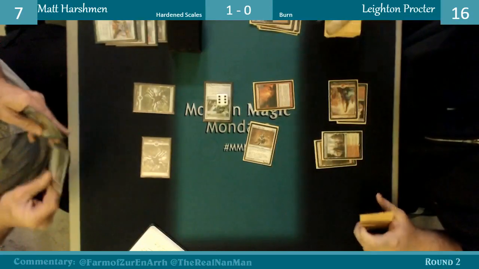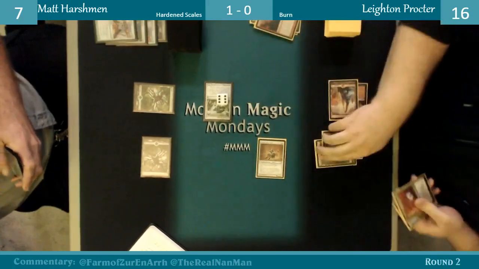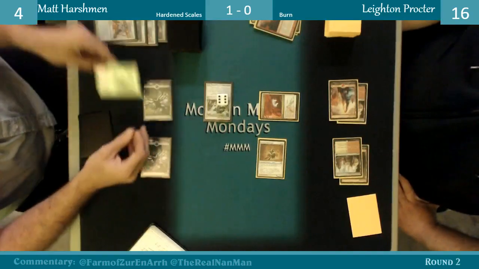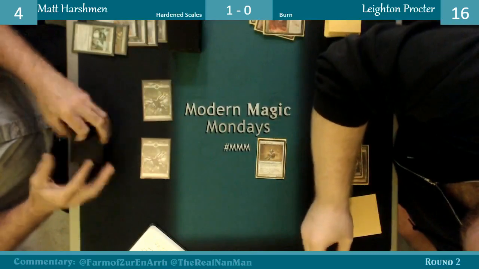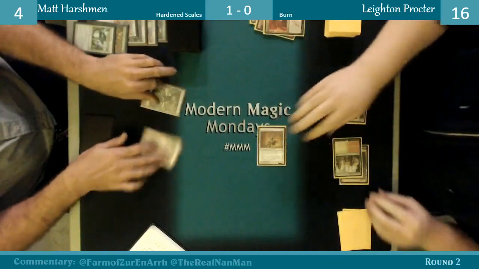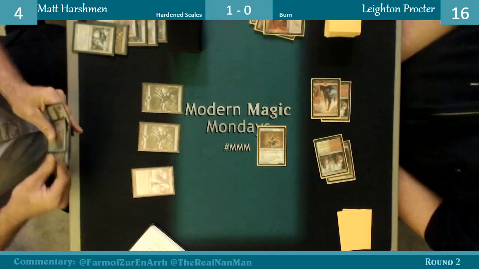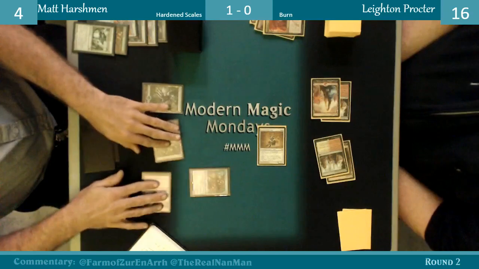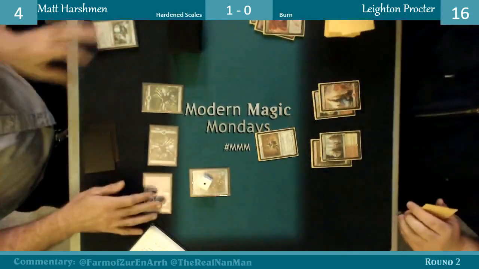3 and 3, he says. That's going to go down to 4. And he says, okay, I'll Nature's Claim that and stay at 4, essentially basically nullifying that. But now he's got no board presence, and he's got to hope that he can get back in it now. That's pretty nice. Walking Ballista for 1, so we can just ping off that.